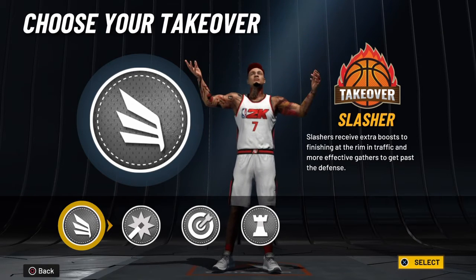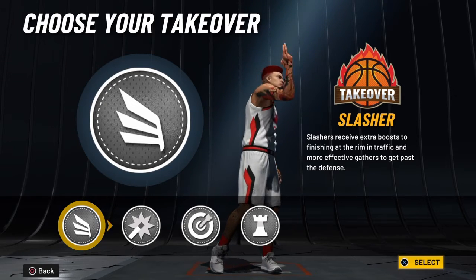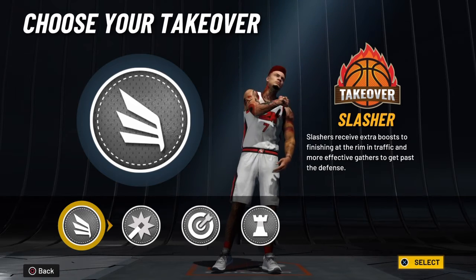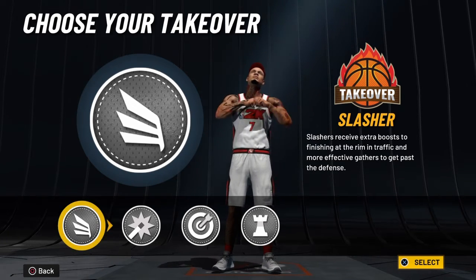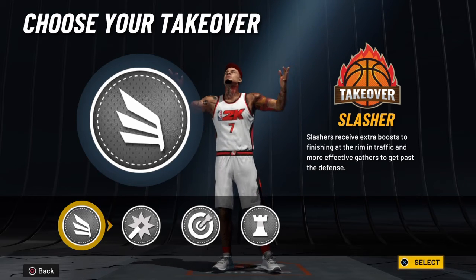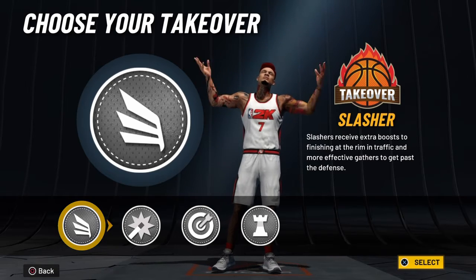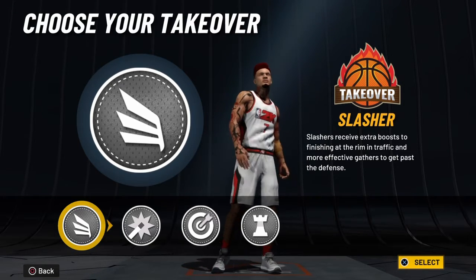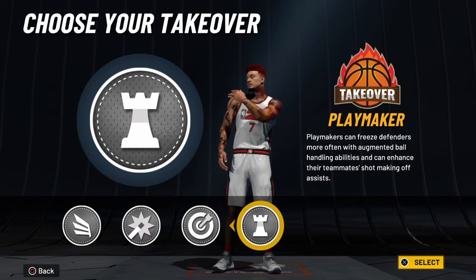So getting into the takeovers, what I recommend. Okay, so there are only two takeovers that I recommend for this build. All right, you have your slashing takeover, right? Because obviously more contact dunks, but people will think that you can't shoot, right? This is kind of like a clickbait or catfish build, right? So you can go slashing, get more contact dunks and annihilate people, and people think you can't shoot, right? Or you can go playmaking, right? And people still think that you're just a rim runner.